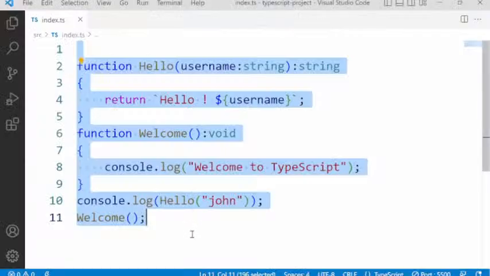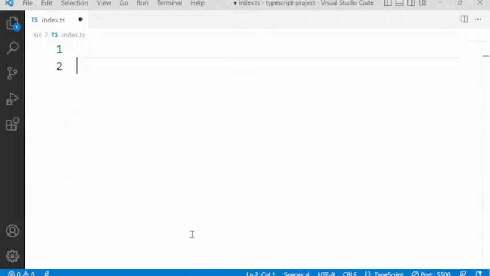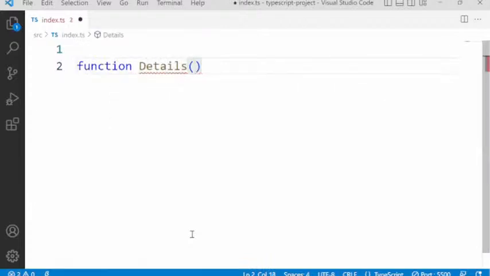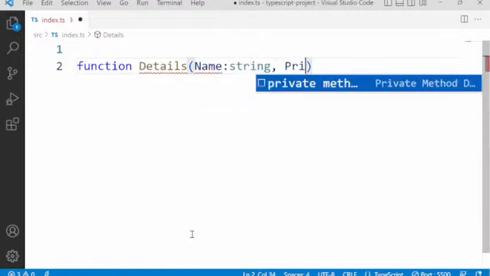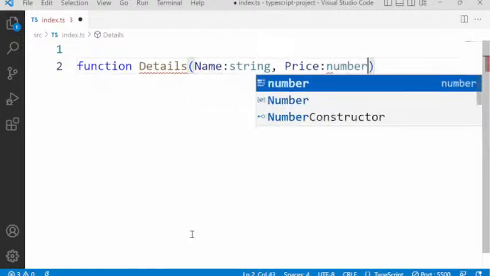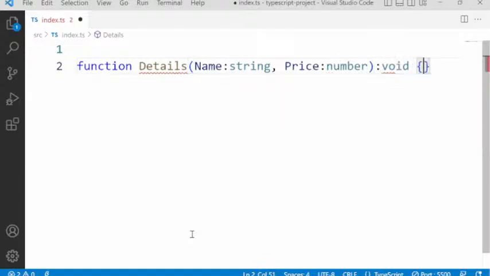Suppose I am creating this function details. Details is expecting a name of string type and a price of number type, and its return type is void. Now I am making price optional. That is okay.